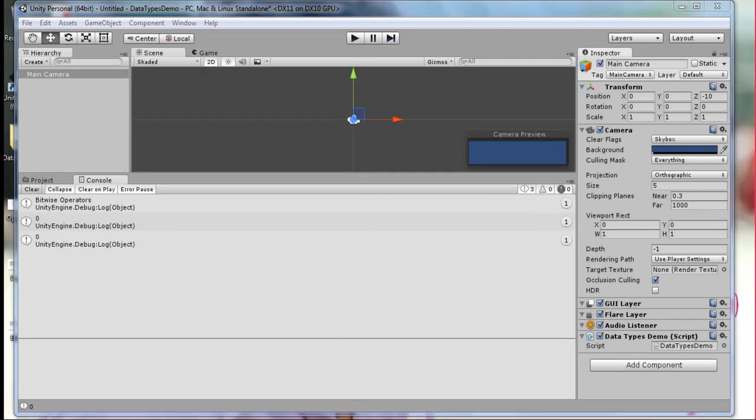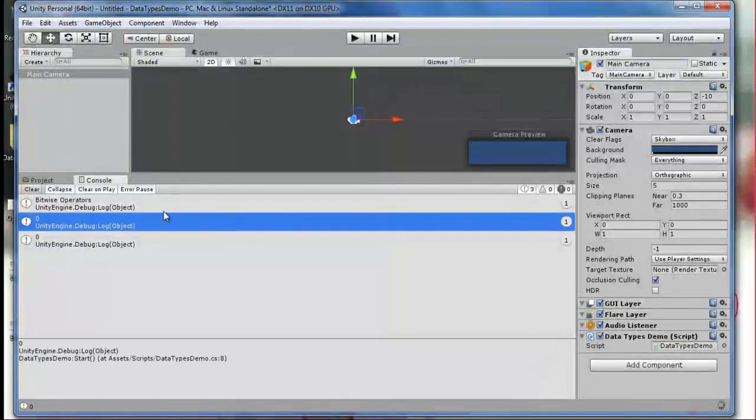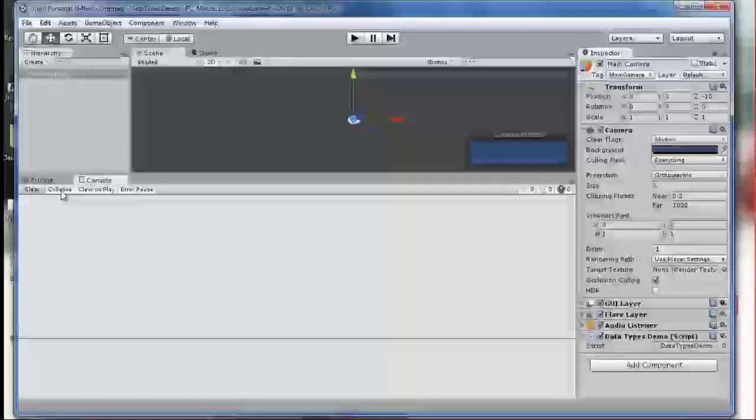Here also 0, because 1 AND 0 is 0, and 0 OR 0 is also 0. Now if I have to get 1 here, any one of these should be true. If both are true, you will also get 1. If both are 0, you will get 0. In all other cases it is 1. Now if I save and run, the last output should be 1. Clear this, and let us run.